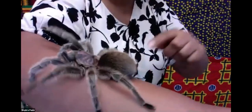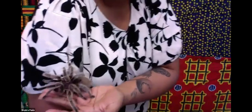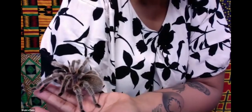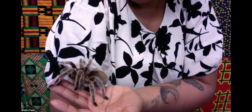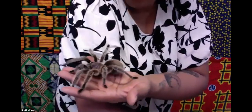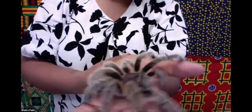This is a female, and I can tell because this little area right here, she's crawling all the way up, is her abdomen. And abdomens in females are actually very big. In males, it stays very small. She can live up to 20 years old, and she eats grasshoppers, moths, beetles, roaches, lizards, and even small mammals. Now, this is my creepiest animal that I have here for you today, but some people say, oops, she's on my shirt. Some people say that lizards or reptiles are their creepy animal. So I'm gonna give you a good look at this one, and I'm going to then take out my other one.